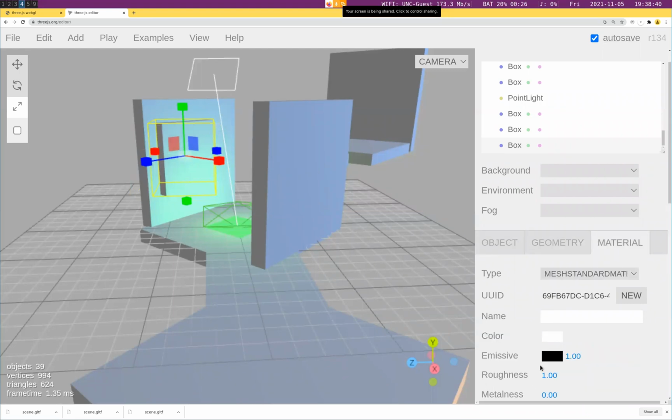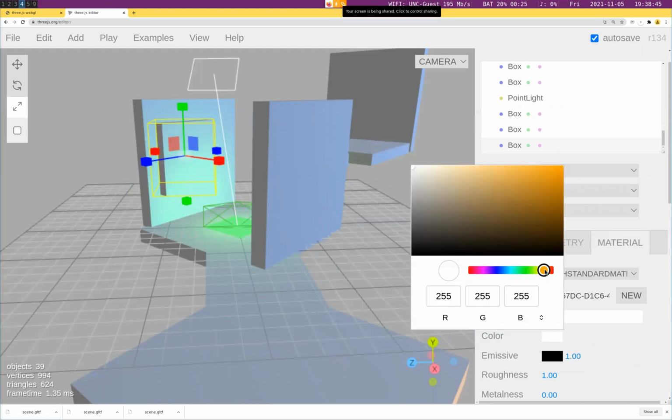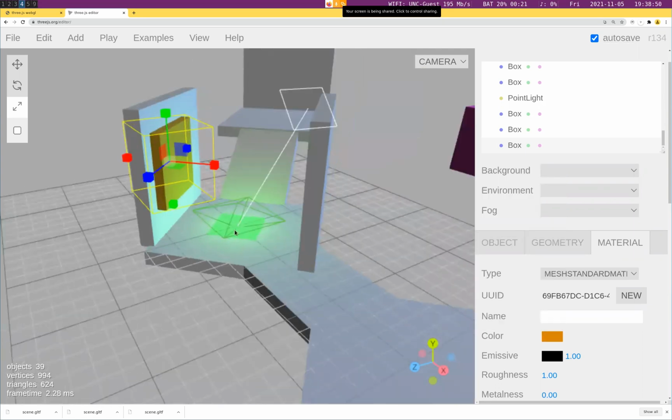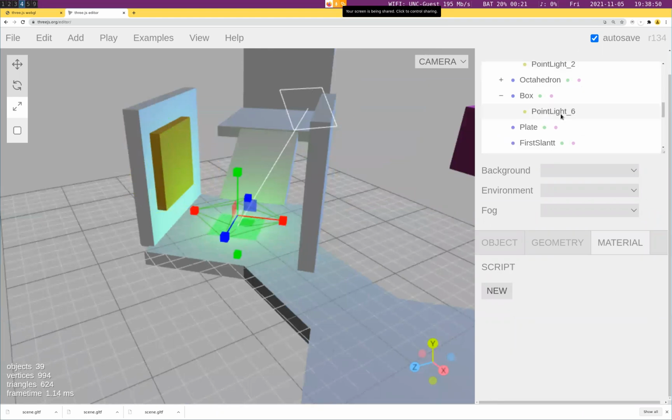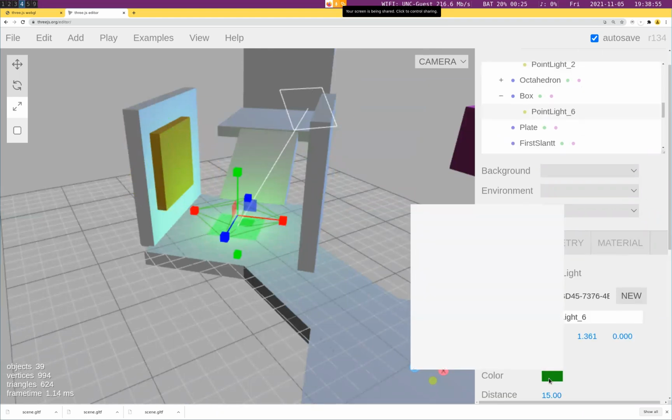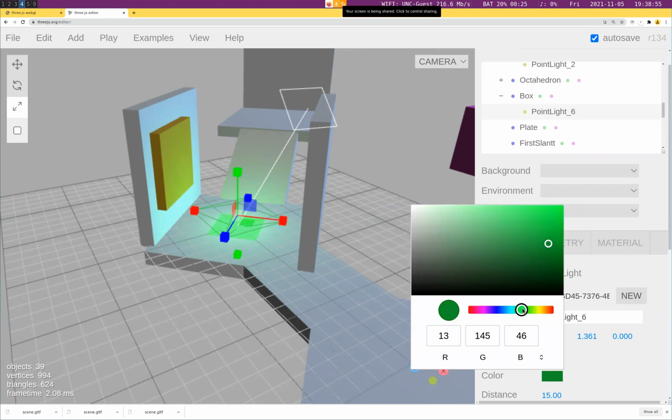Okay. Now the material can be set to a new color, let's say orange. Well, orange looks pretty bad with this green light, so let's actually change that color to be yellow.